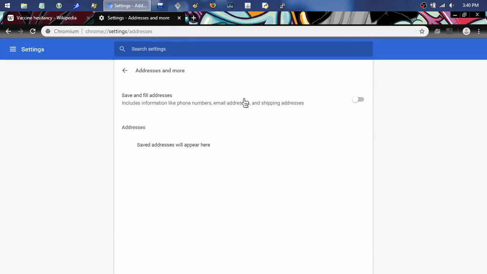Addresses and more? No thanks. Don't remember my addresses. Get out of here with that crap. And one thing too is even if they autofill this stuff, they might detect an address tab that you don't want to fill out. It might punch in your address, and these days you don't even have to necessarily click submit for that information to go to that server. It might be off to that server the second it gets in that box. Whether or not you can tell, it will be verifying that.